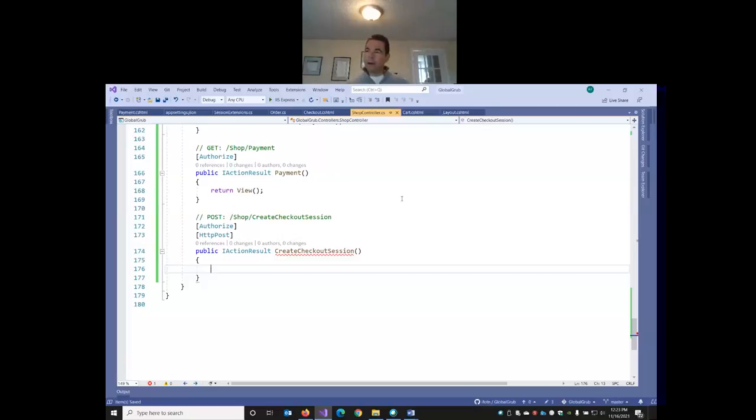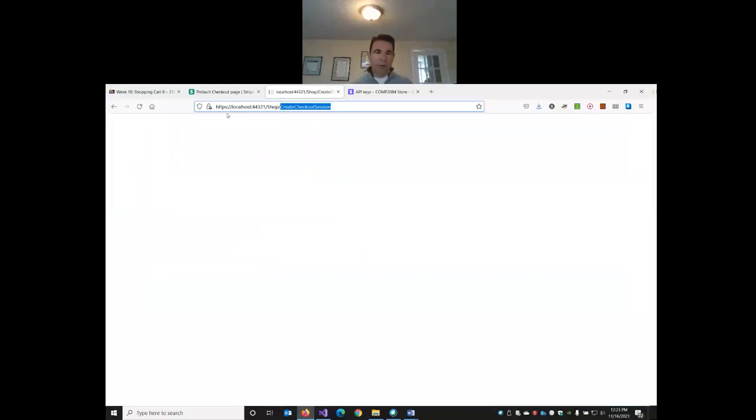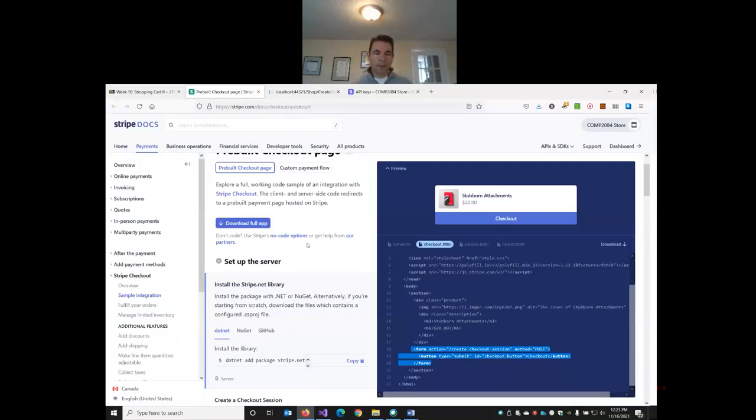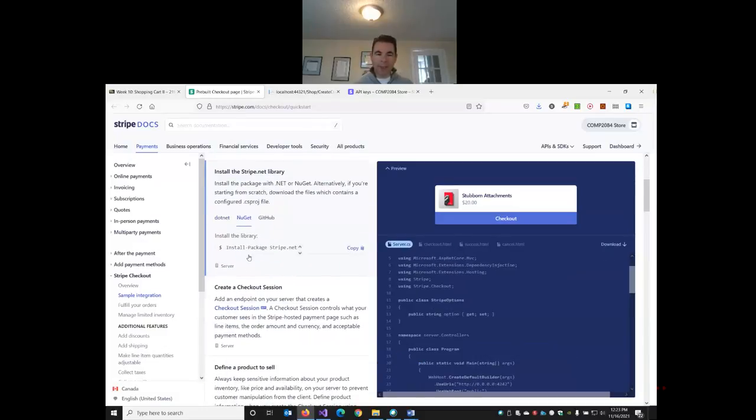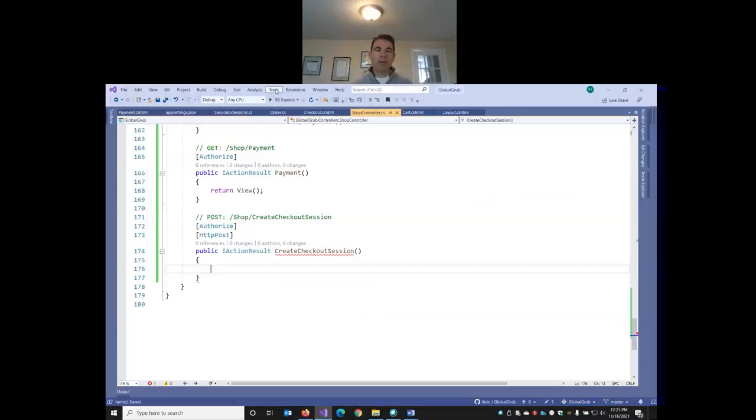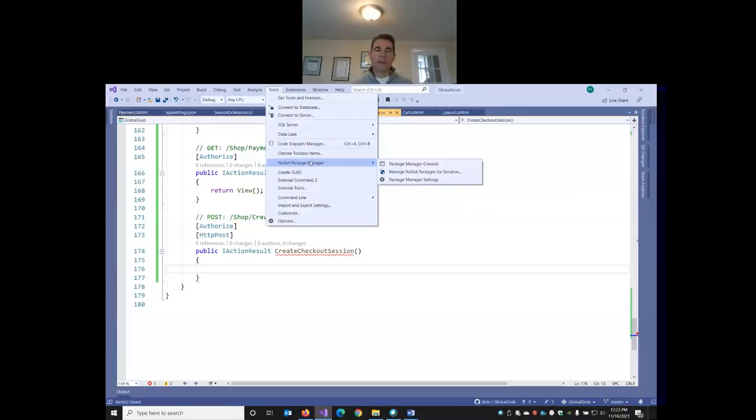So we want to make our call to Stripe, but if we go back and look in the documentation, first thing it says is to set up the server, we need to install the stripe.net library. So we can either do it from the package manager console with that command or through the visual NuGet package manager. So that's what I'm going to do. I'm going to go to Tools and NuGet package manager.